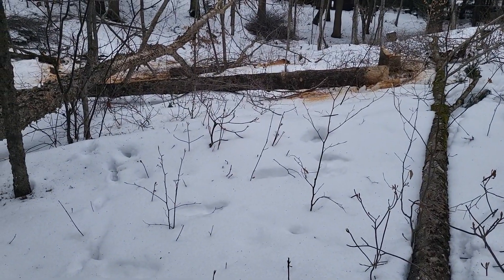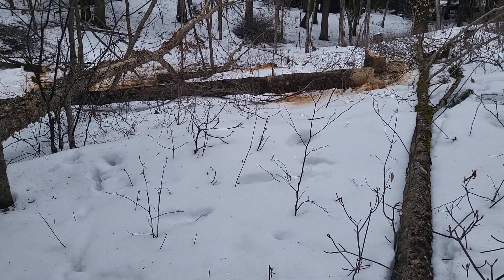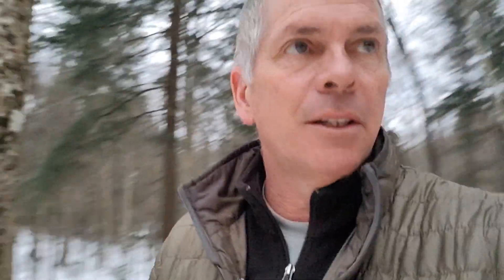These little bushes here — that's hobble bush that turns all green. The deer actually love it, they chow it down. About three years ago I bought a brush cutter and I cleared out all the raspberry bushes that were grown up probably three feet high. You couldn't walk through this area at all. So I just mowed everything down to the ground. I figured I'd have to do it every year, but I haven't.